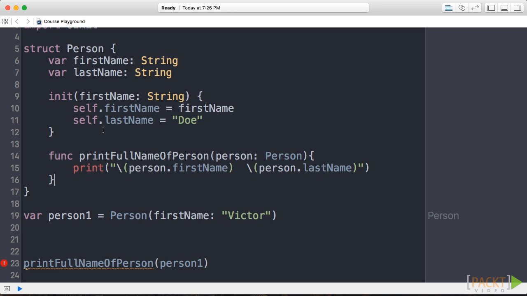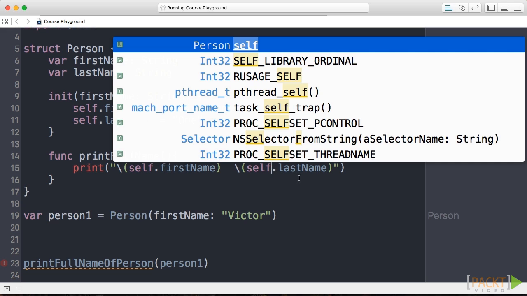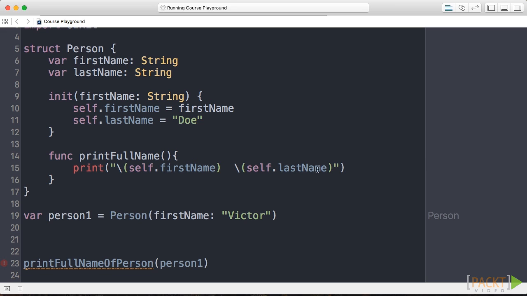As we can see, there is no need to pass any person parameter to the function, because we are referring to the instance itself. Inside the body we can use the self keyword to access the members of an instance, in this case the last name and first name of the person. It can finally be changed to print full name, because it's inside the person struct.